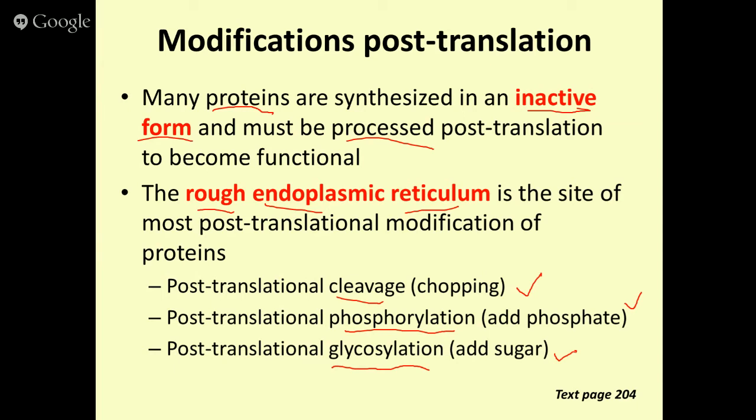Phosphorylation is another way you can activate your proteins. Usually if your protein's unphosphorylated, it's inactive, and then when you phosphorylate it, it gets active. And then sometimes proteins are made and they're too large, so they're not functional because they have extra pieces stuck onto them. But when you chop off the extra pieces, they become functional. So like I said, a lot of enzymes that work in your digestive system work this way.